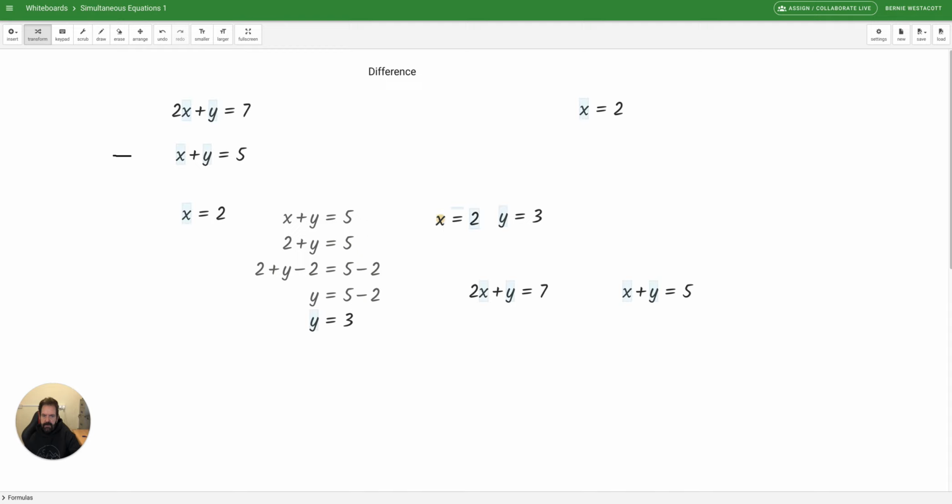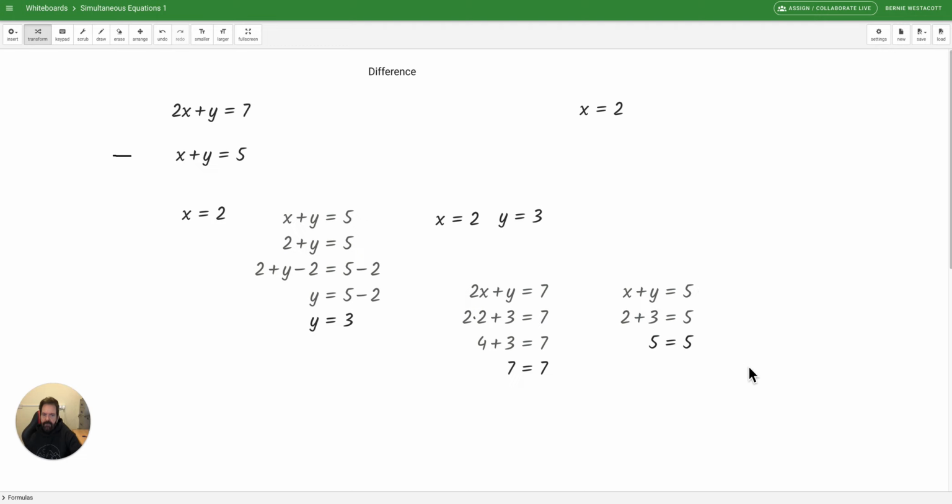So I'm going to take x is 2 and substitute it in there. And I'm going to take y is 3 and now substitute that in as well. And we see that 2 2's plus 3 does in fact make 7. So that worked for the first equation. Now I'm going to substitute it in here and put x is 2 in there. That gives me that. Then I'm going to substitute in the y there as well. And you can see that 2 and 3 does make 5.